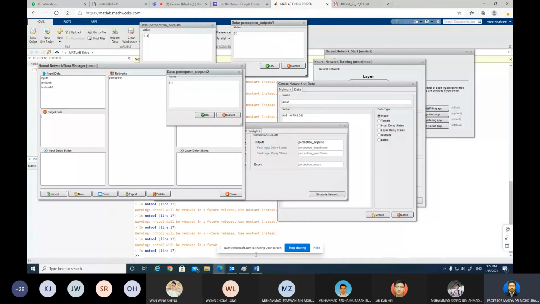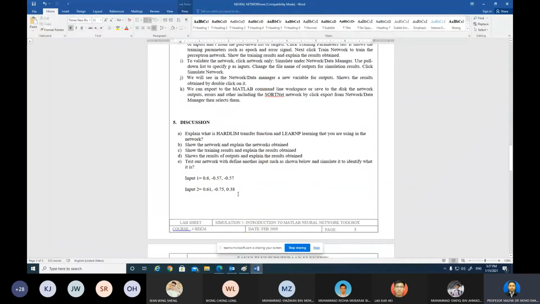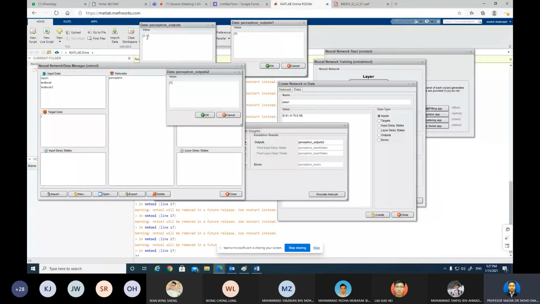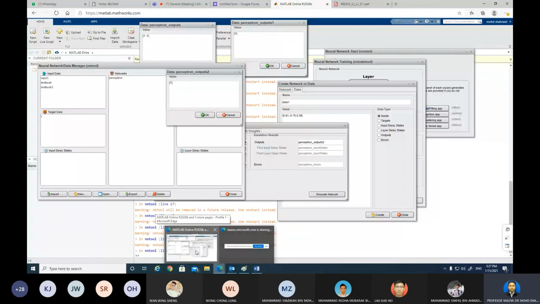So if you refer to this one, don't be confused, I just changed it. For orange, I changed it to 1, and apple to negative 1. So that's why the output will be 1. 1 here is the orange, so the data is orange. So you can try it on the lab sheet, you can try to run this neural network.